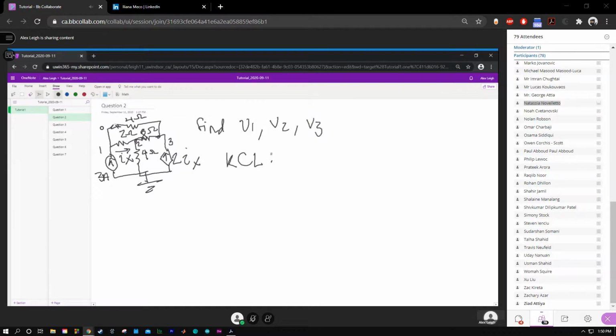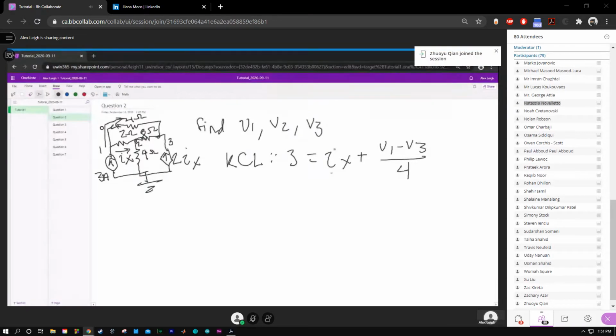So what's happening there? We have a bunch of currents at this node. We have, first of all, IX leaving, 3 amp is entering. Now, depending on what you want to do, we can define it any way. I'm going to say that the current flows out. No particular reason. I just called it that way. And again, like I said, it doesn't matter as long as we're consistent. So the only thing entering based on the assumptions will be 3 entering. And then we have IX plus the current going through this resistor here, which is going to be V1 minus V3 divided by 4. So what is Ix? Ix, again, can be written in terms of the node voltages. So you have Ix is actually equal to V1 minus V2 divided by 2.